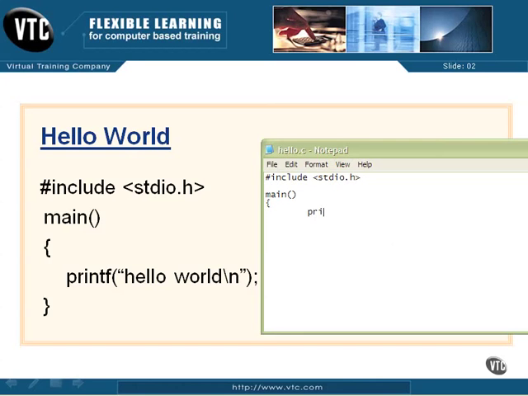So now we'll put the word printf. And remember, that's for print formatted. Another open parentheses, because now we're going to give printf something. And that's what we want to be printed. And that is hello space, whoops, can't type. Hello world. Backslash n for new line, we said. Another quotes, close parentheses, and a semicolon. A semicolon out there on the end tells C that is the end of this line.